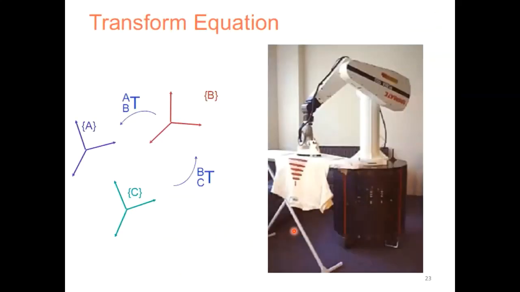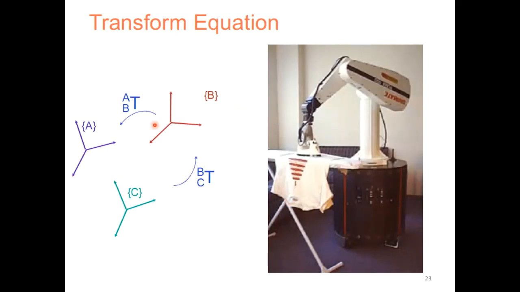Now let's get back to the manipulator we looked at initially. It is an ironing mobile manipulator. You have a mobile platform, on top of that the robot, and it's doing some sort of ironing, right? If you look at the mathematics, how do you describe the mobile platform, the robot, the ironing board, everything? You are working with so many different coordinate frames: frame A, frame B, frame C, frame D, like that.